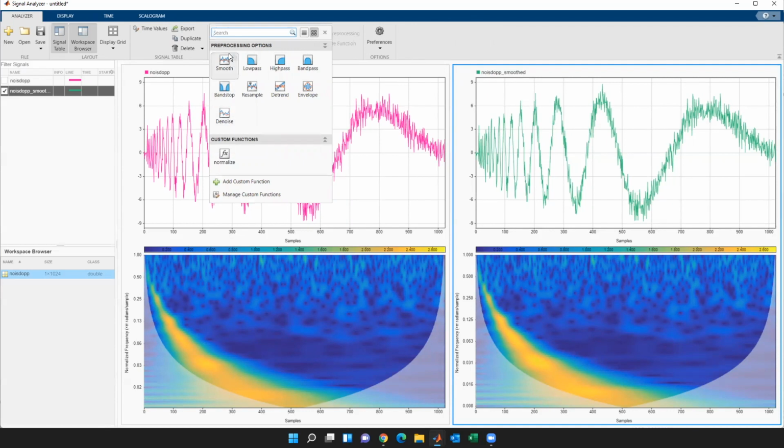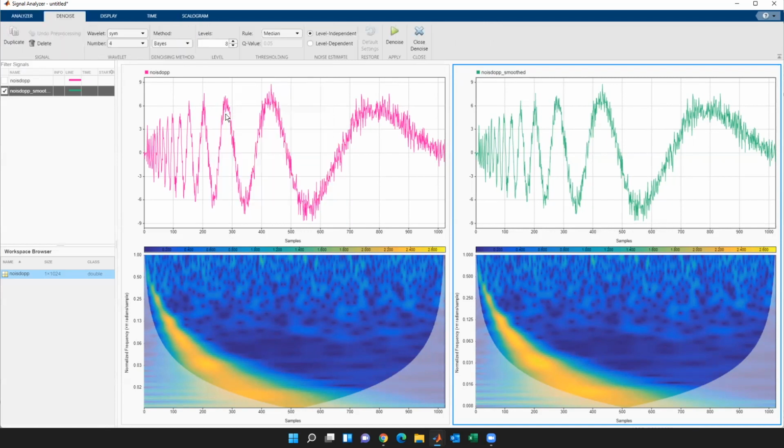But before that, as you can see here, we have many other preprocessing options. For this signal smoothing, I will use the denoise, which is based on wavelet transform. Then I have this default configuration for my denoise function.